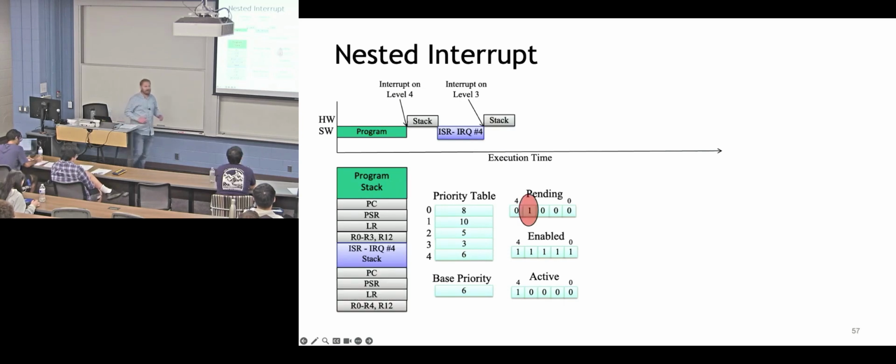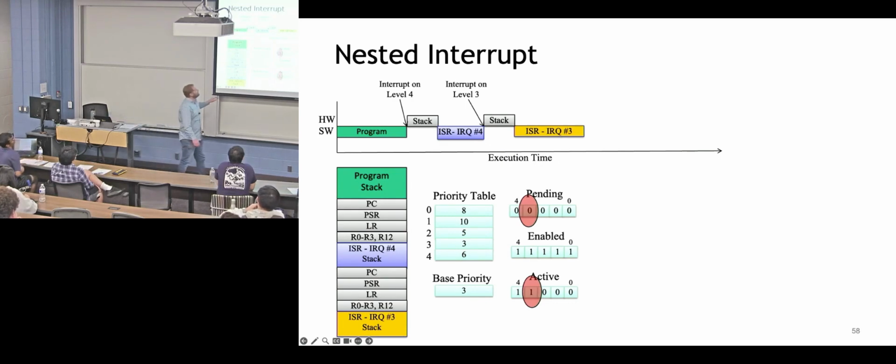Yep, so we're going to stack. Now you're going to stack the state of this interrupt, right? From this point of view, the hardware has no idea how many levels deep you are in your inception of interrupts. So here, we're just going to stack this up and execute our priority 3 interrupt. Actually, let's see what happens. Priority 3 is pending now. This one's still active. They're all enabled. We're going to stack.